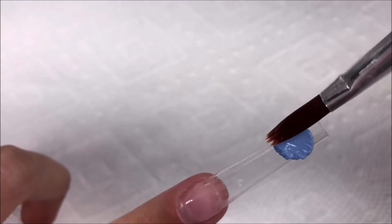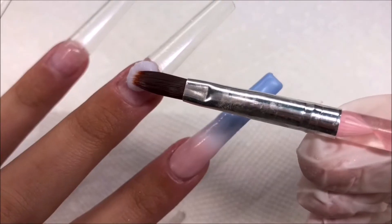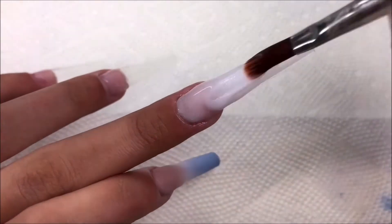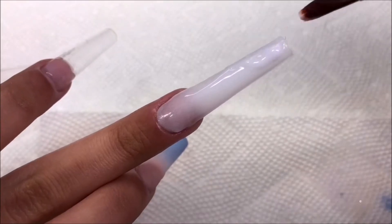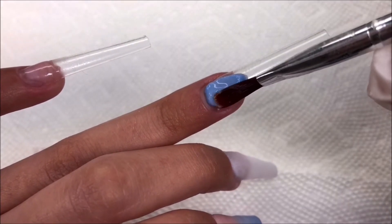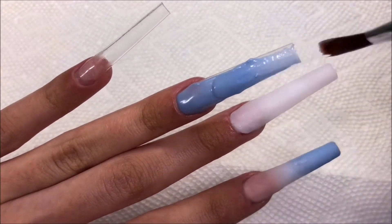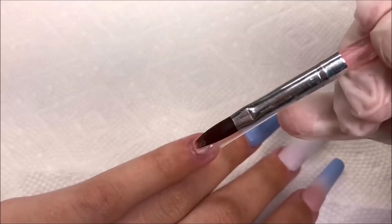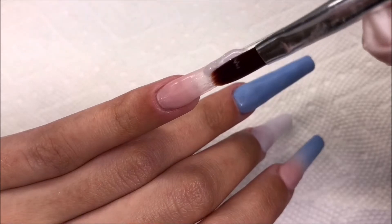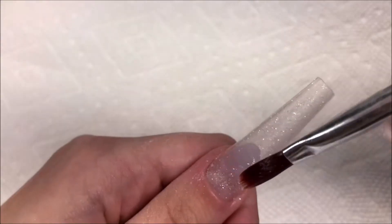Now on my pointer nail, I'm laying this blue Savilland color on the tip. My camera just wasn't filming when I did the ombre. Now on the middle nail, I'm taking Glam & Glitz Milky White and laying that on the entire nail. On the ring finger, I'm taking the same blue from earlier and doing the whole nail with that. And for the pinky nail, I'll be doing another ombre using Mia's Secret and blending down. I'm taking the glitter shade from the thumb and laying that on the tip. Here's all the nails, application only.